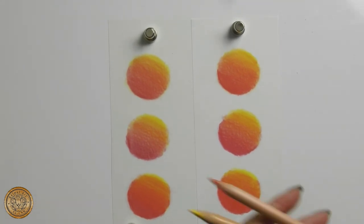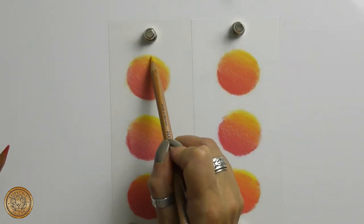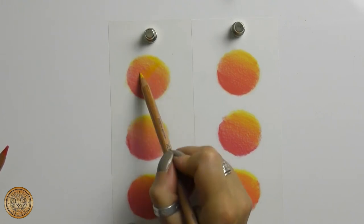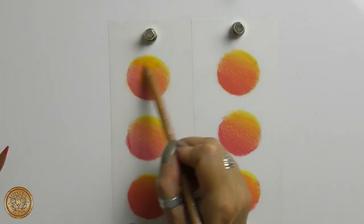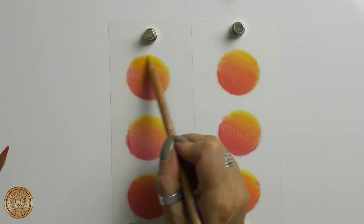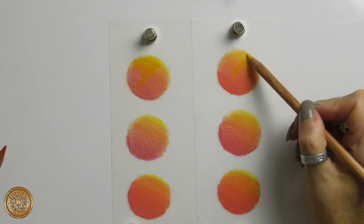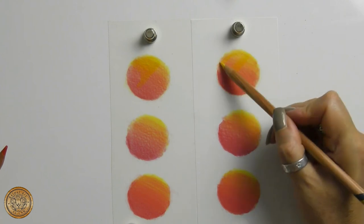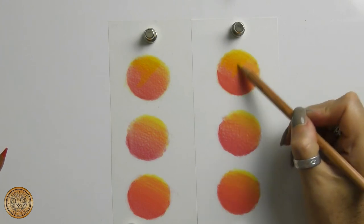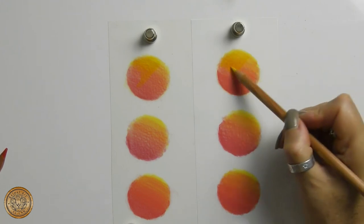So let me grab those Lightfast first of all. What I'm going to do is literally come in and work down one half, that side. I'm going to work one side here. This instantly on the back again, it goes on really slick. It's like the difference between going from smooth paper to a rough paper. So this over here is smooth and slick.